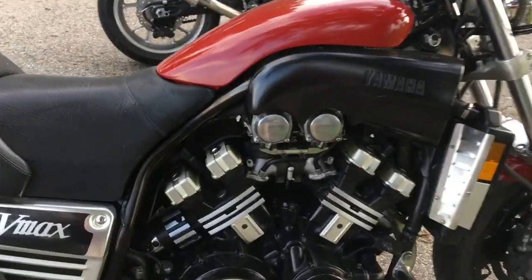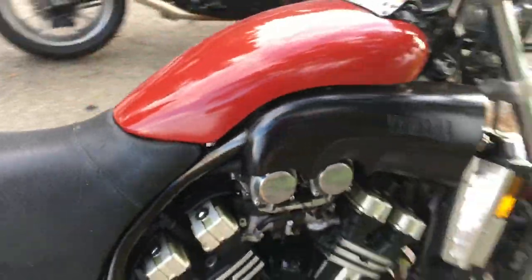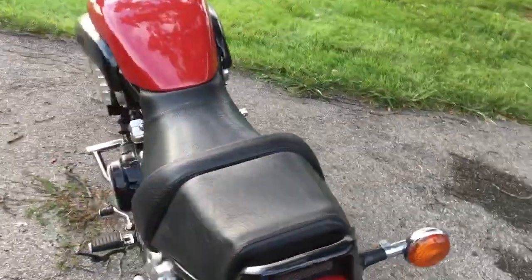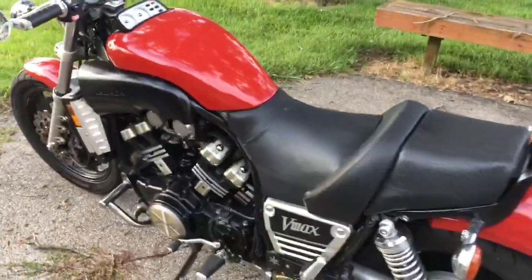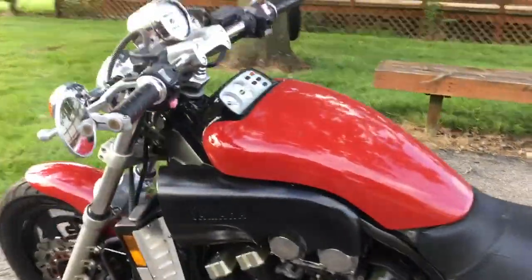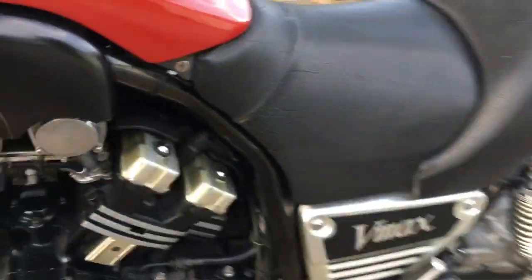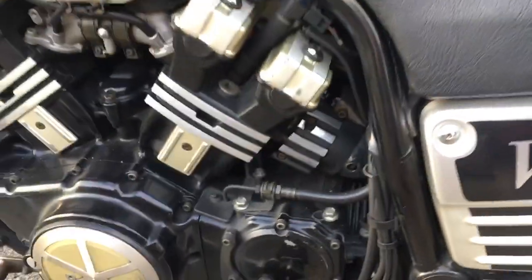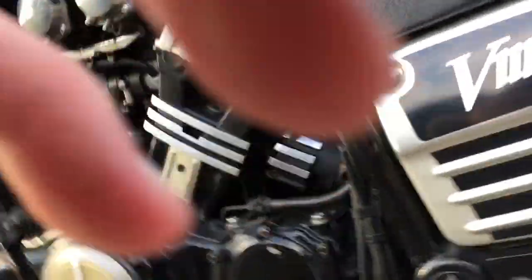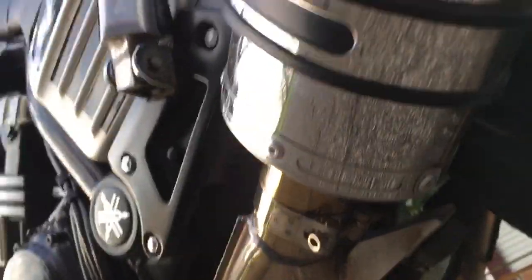Each one of the cylinders has its own dedicated carburetor. One here and here. And then on the other side, we have another one here and here. All right. And it has four exhaust pipes, two in the front for the front two cylinders, and two in the back for the back two cylinders. And it's going to be a little bit tougher to see because it's all packed in there. And then it all kind of meets down here at the bottom.